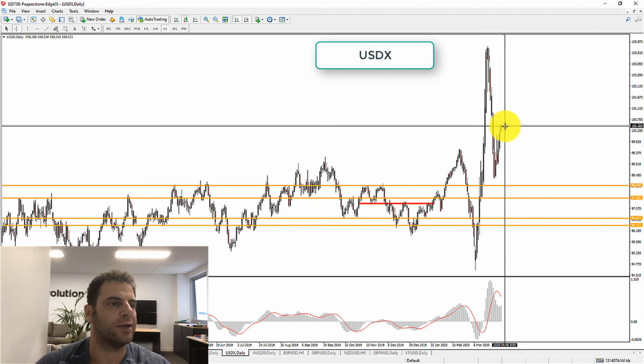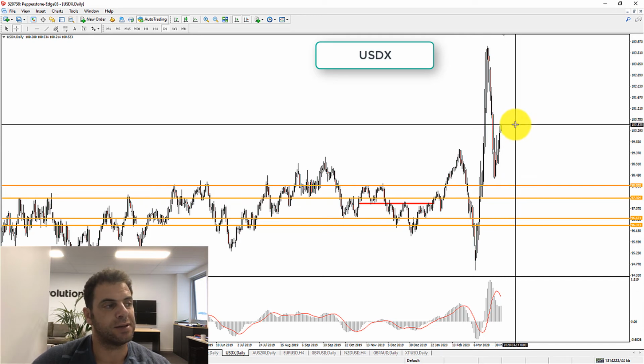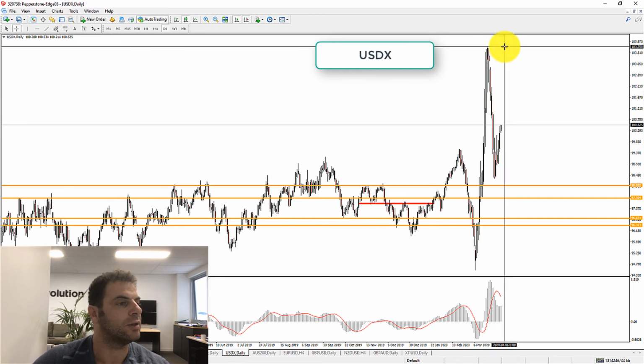So, if this continues on its merry way, it's well and truly trading above the 100 now, 100 and nearly 50. So 0.50 that is. So as long as it closes above here, that's a very bullish sign for it. And if that does play out, it bodes very well for obviously the US dollar CAD and the US dollar Swissy, and to a lesser extent the US dollar yen, which is still a little bit convoluted. But what it does do is spell shorting for basically anything against the US dollar, the euro in particular, which we're going to look at next. But we want to see a close above the 100 definitely on a daily chart to convince us that this is going to go longer and potentially test the highs of the 103.75, which we saw a little while ago.